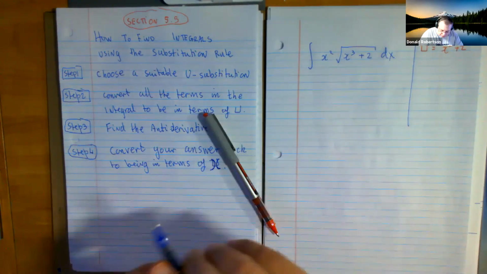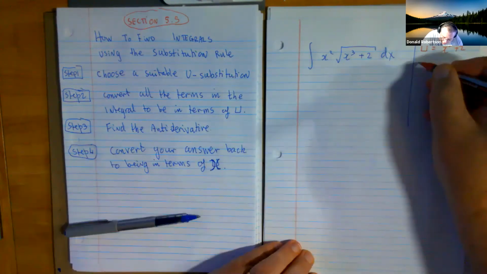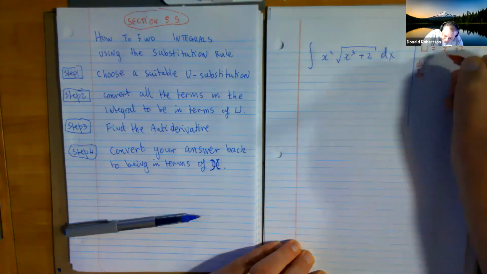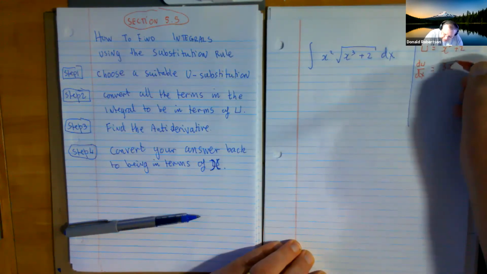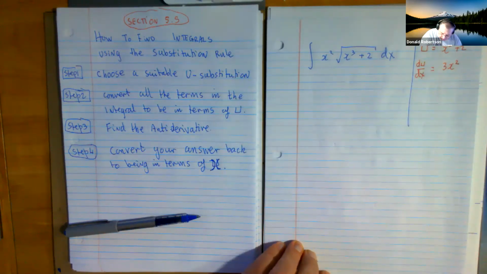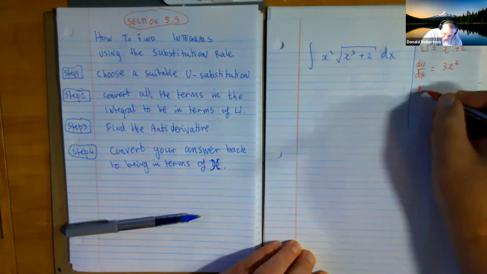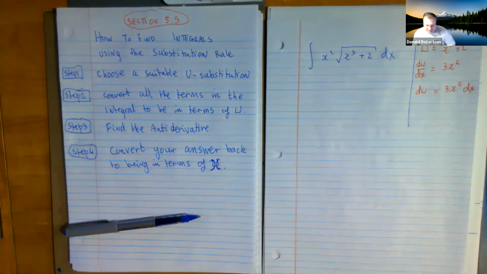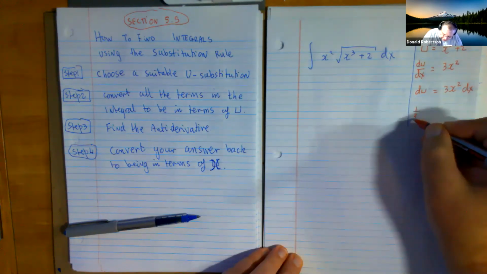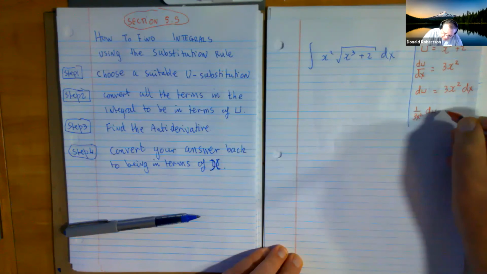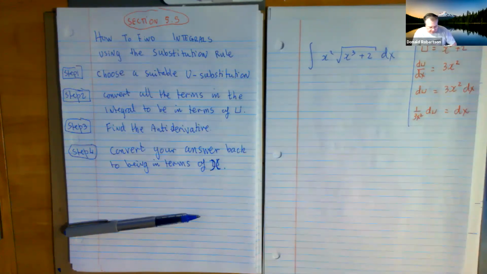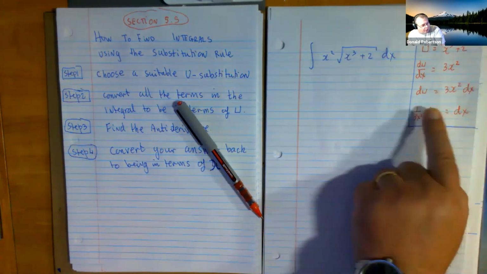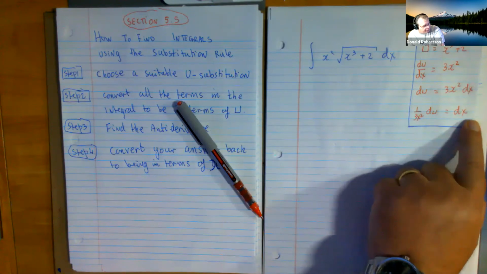Now, once you've got your u sub, you go through this stage. It's the same process every time. Differentiate with respect to x. What I call the crossover, which is basically similar to a cross product, right? And then isolate the dx. In this case, if you divide both sides by 3x squared, you get that. So when you get to the point where dx is on its own and it's equal to a horrible mess, you know you're finished the algebra that goes here, right?